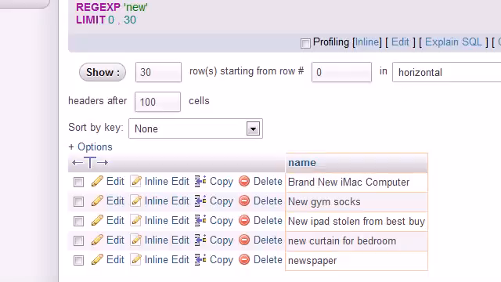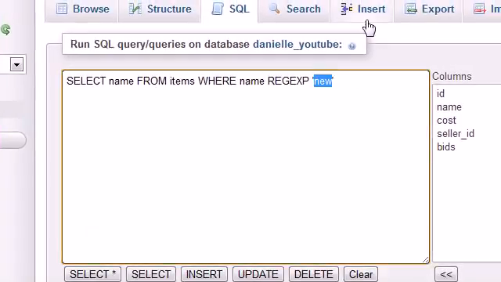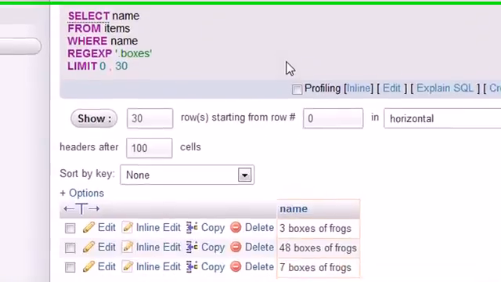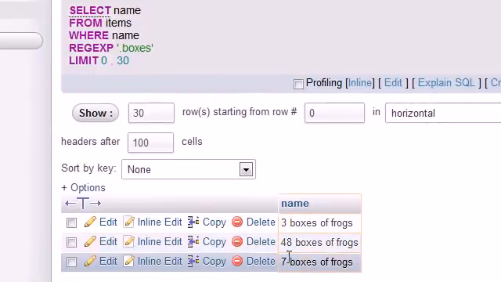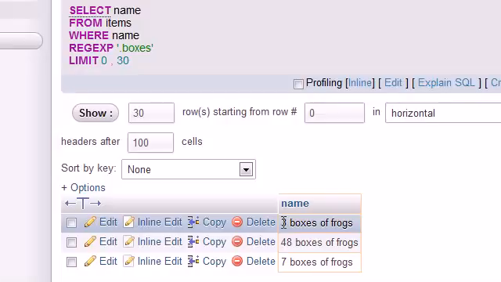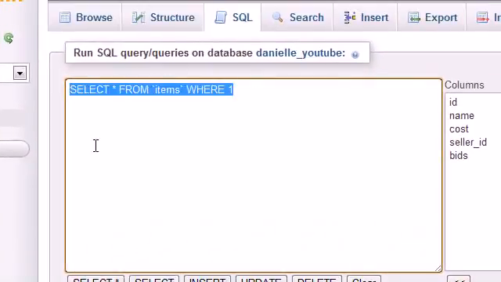Of course we can achieve this just by using like and some wildcards, but this is how you incorporate regular expressions. Another thing that may come in handy is the dot or the period, whatever you want to call it. The period means any single character. So if you were to write something like dot boxes, then if any single character came before boxes in your term, it would hit in your results. For example, a space came before all these, and before that a number. So that's why dot boxes matched all of these terms right here. Now there are some other regular expressions I want to talk to you about.